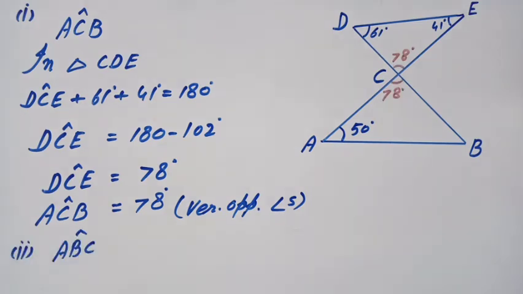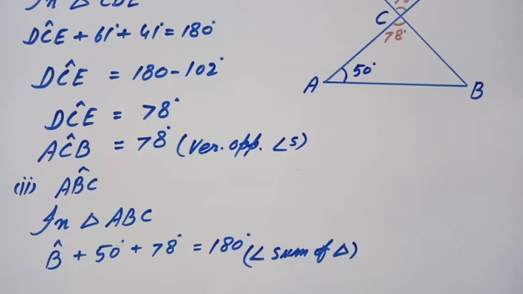Now in the second part we have to find out angle ABC. This angle ABC at the point B, what this angle is, we have to find out. To find out this angle, we will consider the triangle ABC, and this is the third unknown. Rest of two are known. So sum of all the internal angles of a triangle is equal to 180. This is the way how we will find out this third unknown, right?